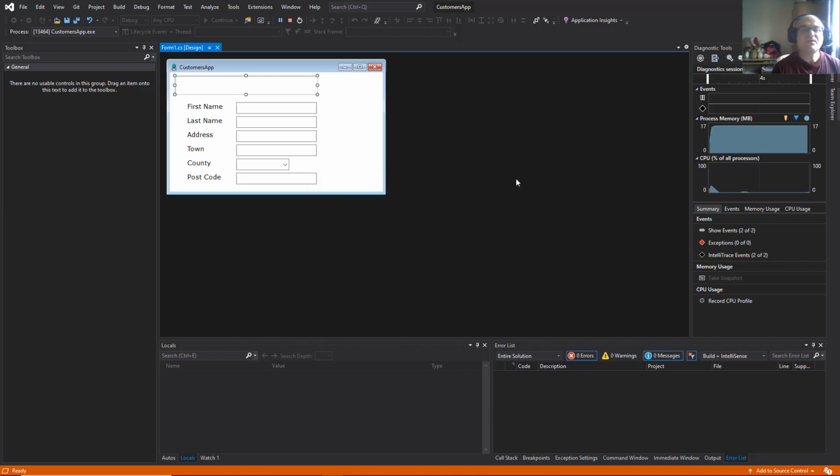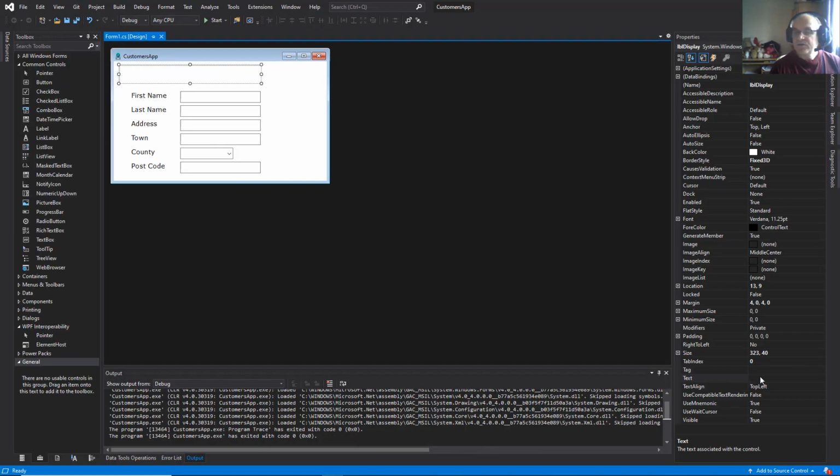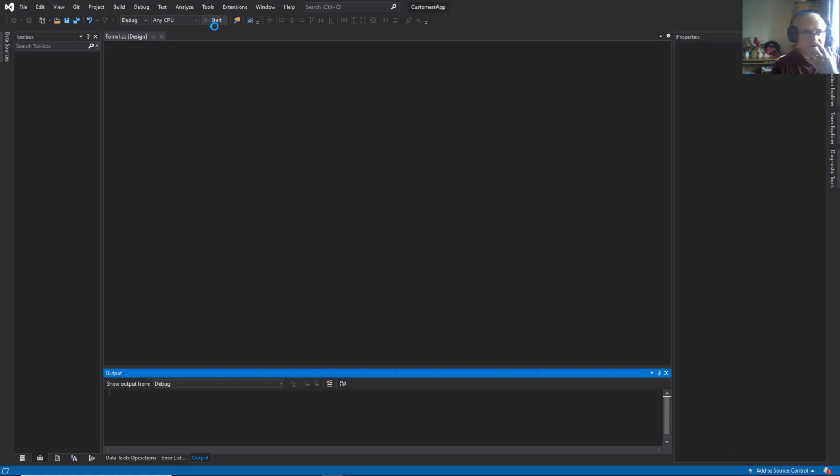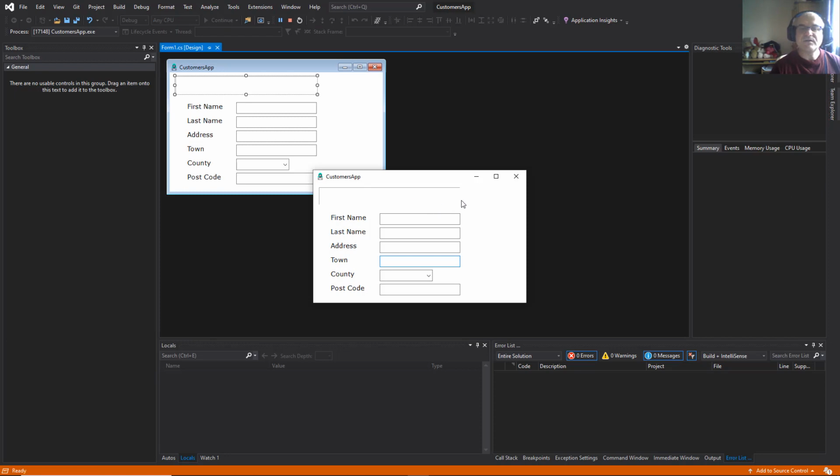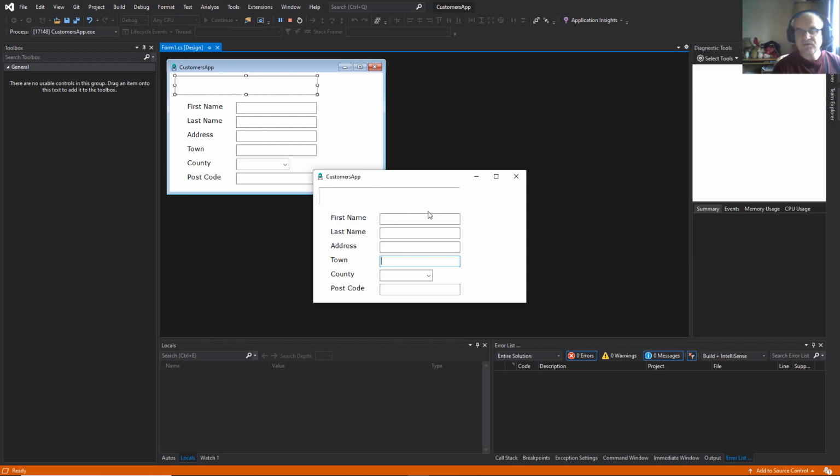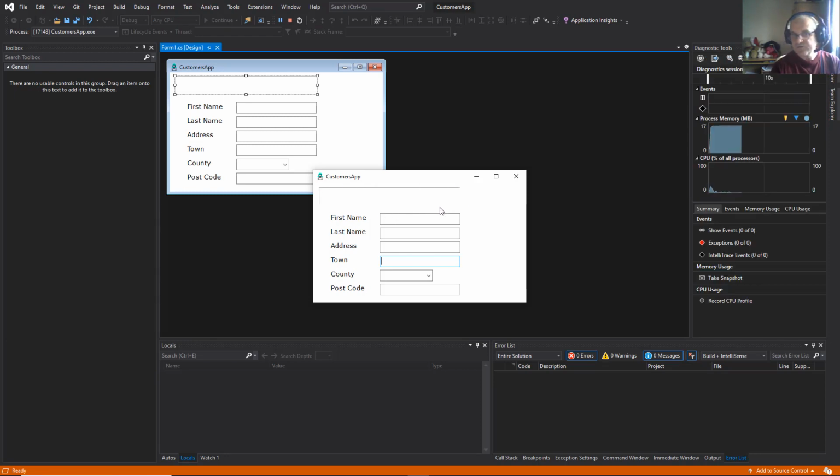All right. Also, what I want here, actually, I don't need this label to be visible when I release the application. Now if I release this form, as you can see, the label is visible. I don't need this label to be visible when the app is released.